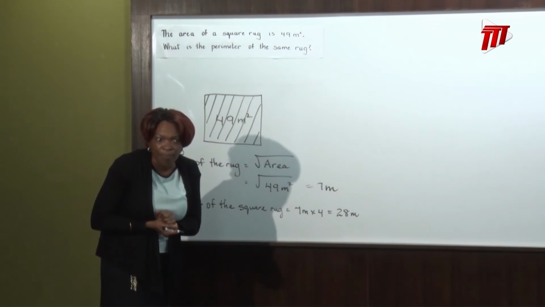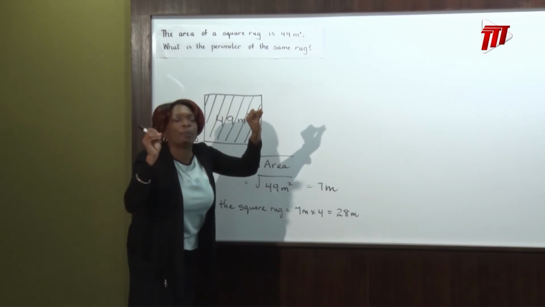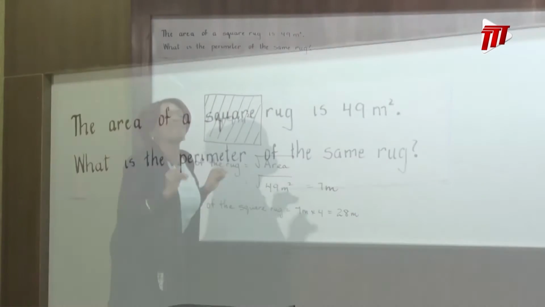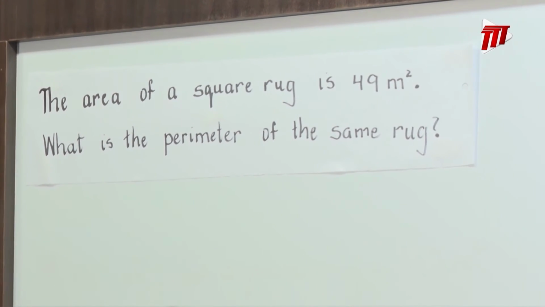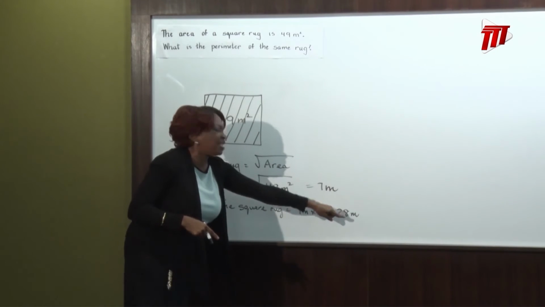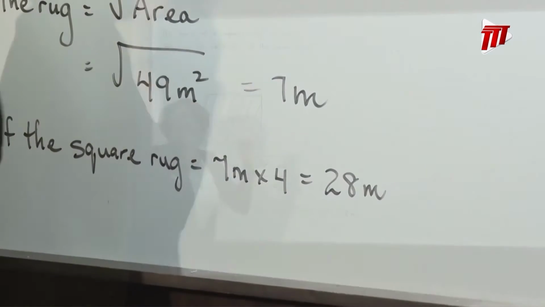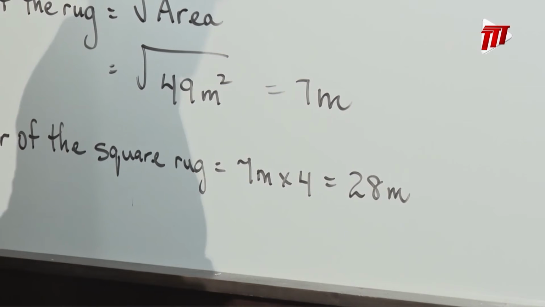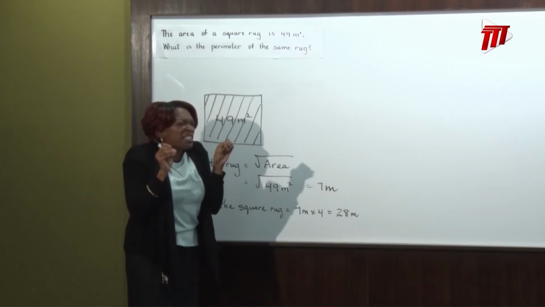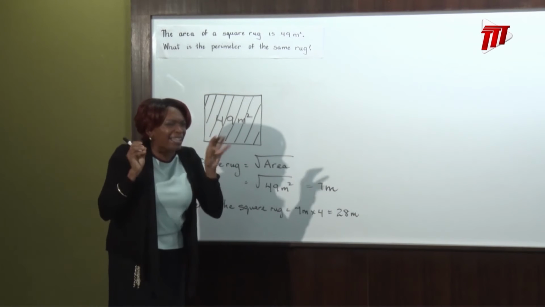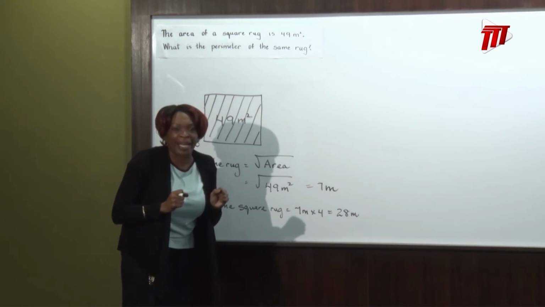I want you to see the difference between the area unit and the perimeter unit. Are you seeing it? The area unit is always in squared because you're looking at surface covered. Perimeter is distance, so it will remain as meters. In this case, sometimes you can have centimeters or whatever unit you're using. Are you seeing the difference, children? Always remember that. There is a difference between perimeter and area. All right? Area, surface occupied.